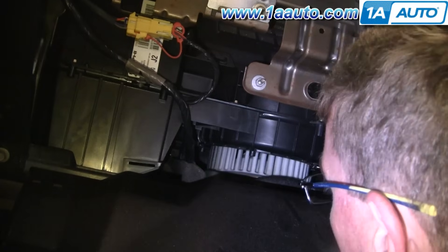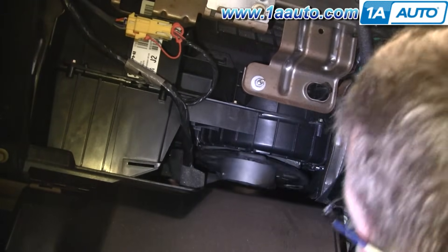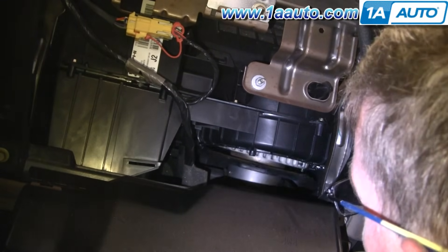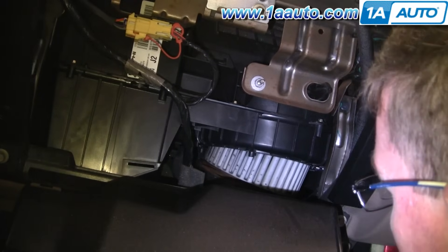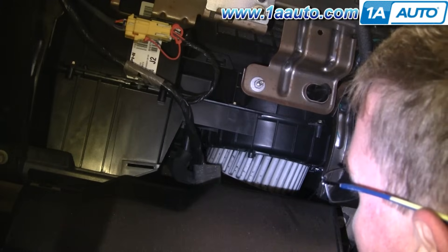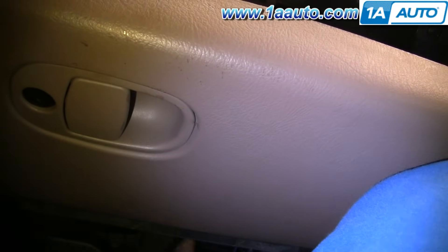It's getting caught — I'm just reaching in behind. There's my tube, push that up on. I'm holding the motor up on and I have to get this plastic cover up in there. I'm not getting any wires. The easiest way to do this, as you're seeing, is the glove compartment — I'm looking up under here and just moving all the wires out of the way.